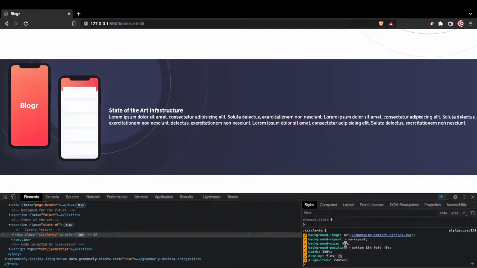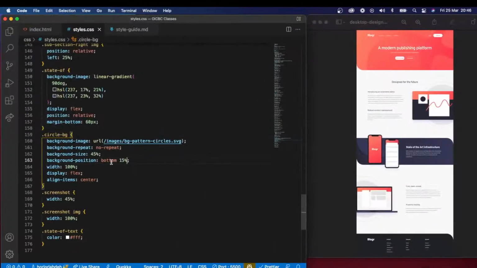We want to take, and I think let's reduce this to 35 pixels actually. 35%. That doesn't look so good. But my screen is bigger, so I don't know what it's looking like on you guys' screen actually. Okay. I think I have an idea of what it's looking like on your screen. So let's just leave it this way for now. So we'll come back to it later.